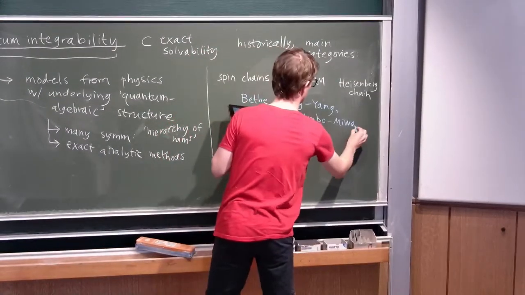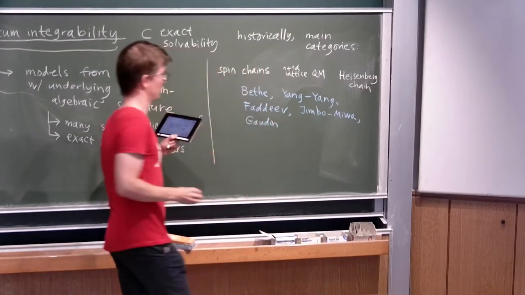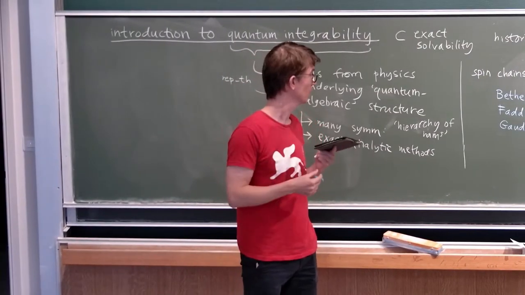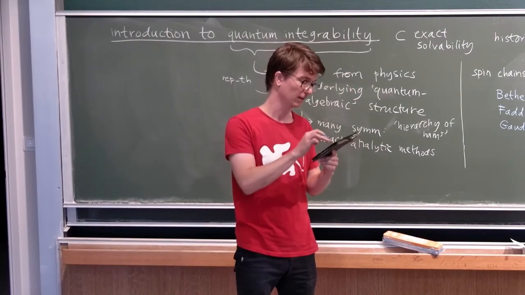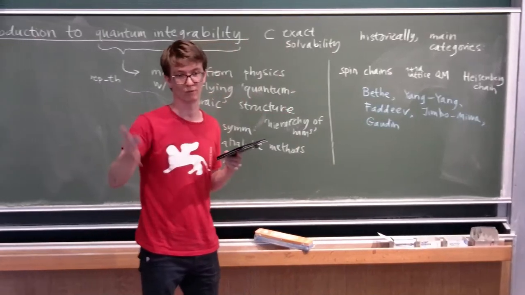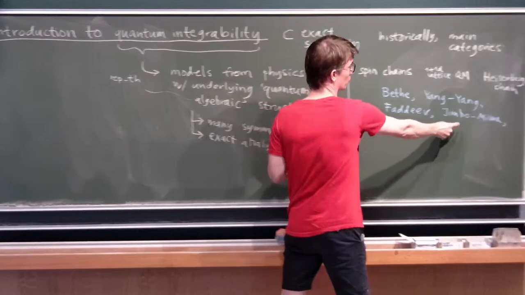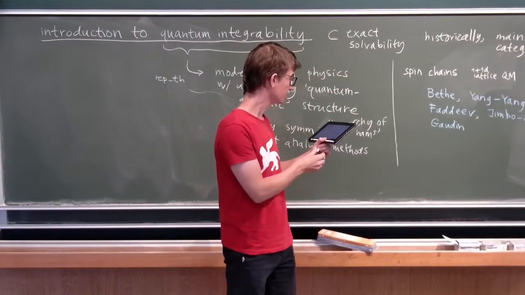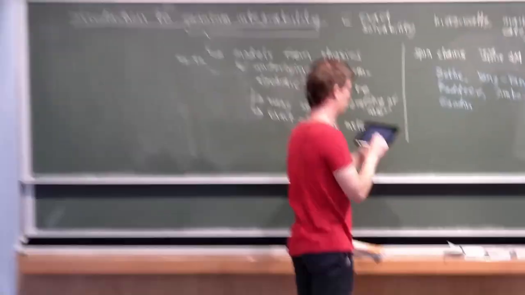And certainly I should mention here Gaudin, who was the French superstar from here, of course. So these are people that really developed a lot of this theory and were very important. So Faddeev had a big school of people, Reshetikhin, Rittenberg, many other people came from there. So this is sometimes called the Leningrad School. This is called the Kyoto School. So Japan also has a lot of very good people in the field. All right, so this is the earliest direction.